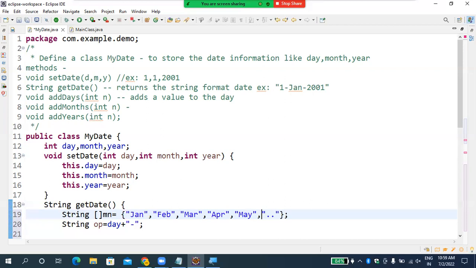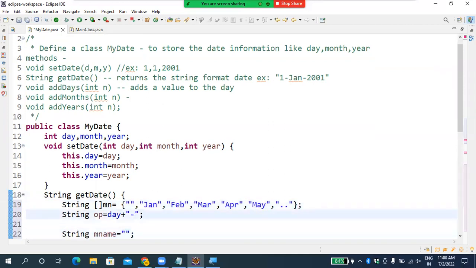Then I'll add a dummy string there. So I put a null string in the 0 position. If I say mn of 1, I'll get Jan. Earlier you would have had to write mn of 0 to get Jan, but I don't want that. I want to start from 1 onwards. So I'm placing a dummy, null string at position 0. Mn of 0 will be the null string, and mn of 1 will be Jan.